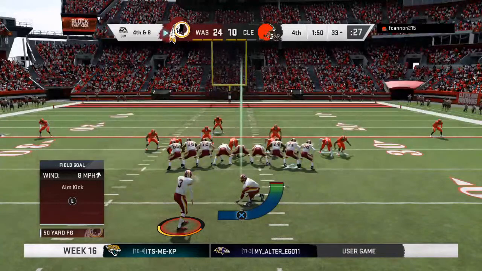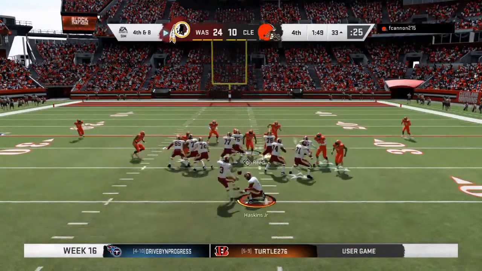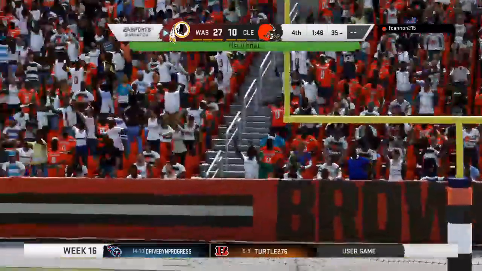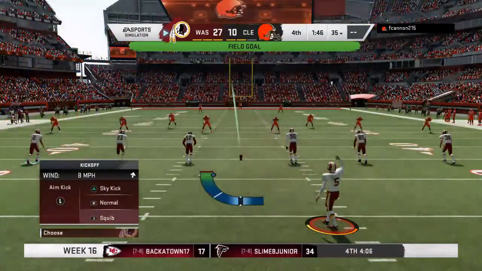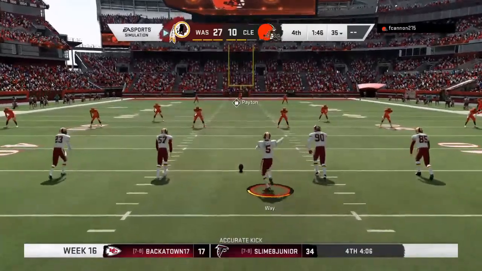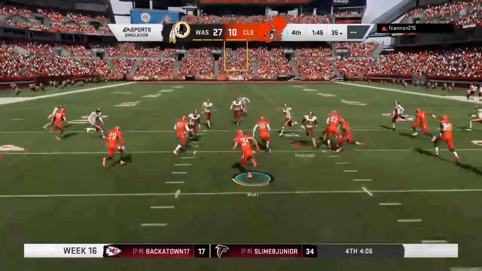Dustin Hopkins now for the Redskins field goal. This to make it a 3-score game late. And he hits the upright, but it caroms in anyway. Boy, plenty of distance there as he banks it in. And that will extend their lead even further. So with that, you figure this game's pretty much out of reach at this point.